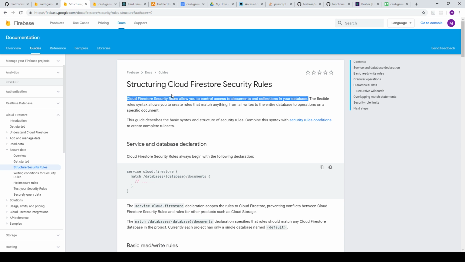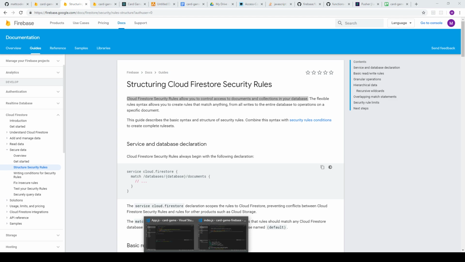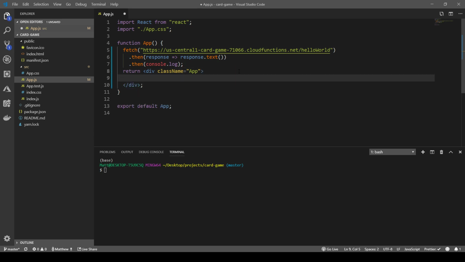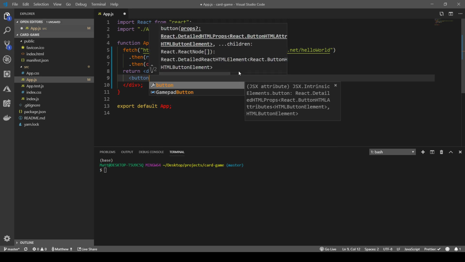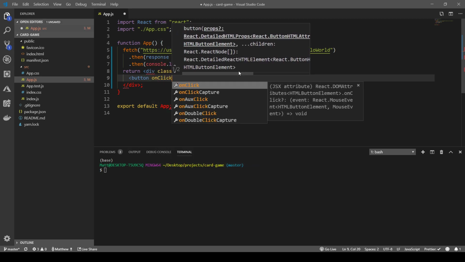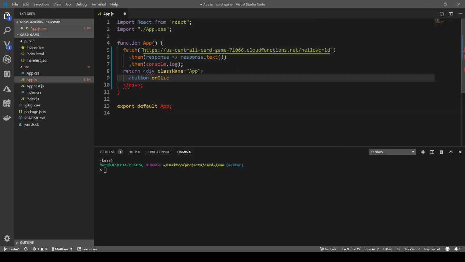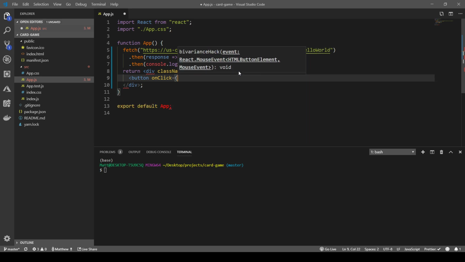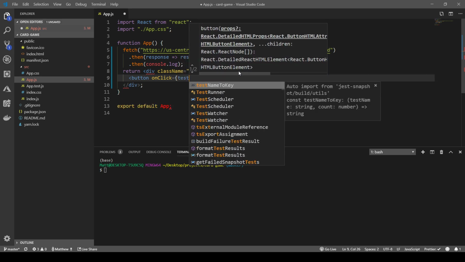You know what? Let me set something up really quick. I'm going to just make a quick stupid button here with an on-click. On-click equals, I'll just do an inline function for now. Oh no, I'm not gonna do it. Test DB.